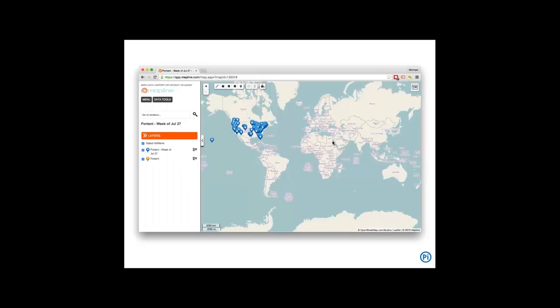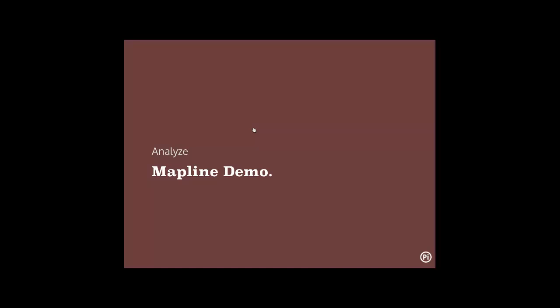And so after you load it in, you see your layers of where your business is located. In this case, the orange is for Portent. It's kind of hiding under our website visitors there. I'll do a live demo of this so you can see how it actually looks in the program. But then you also have a layer for all of the customers that hit our website on Monday and Tuesday of this week, and it's just in the United States. So we're going to have to zoom in to really get to the fun part here.